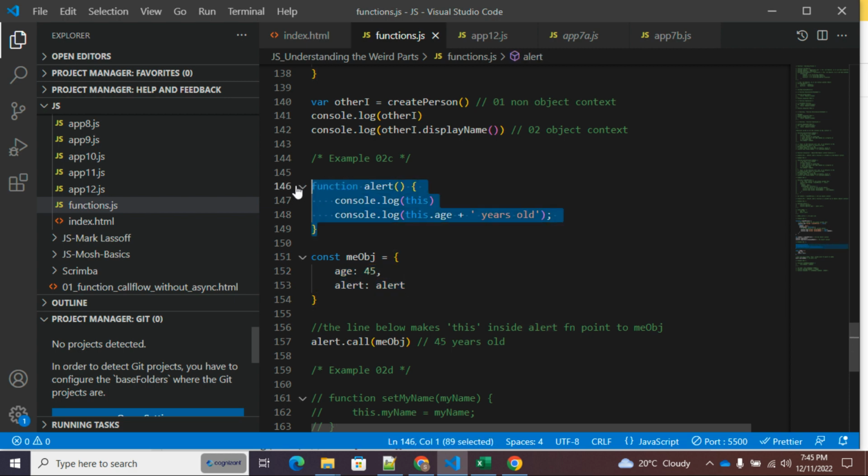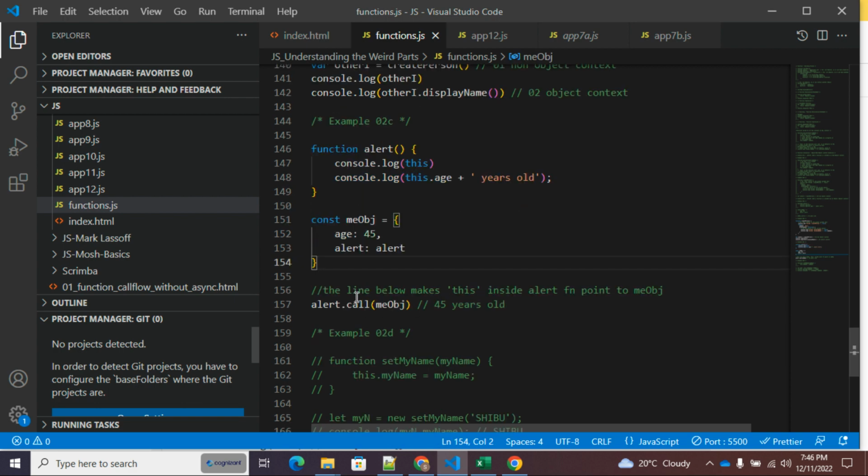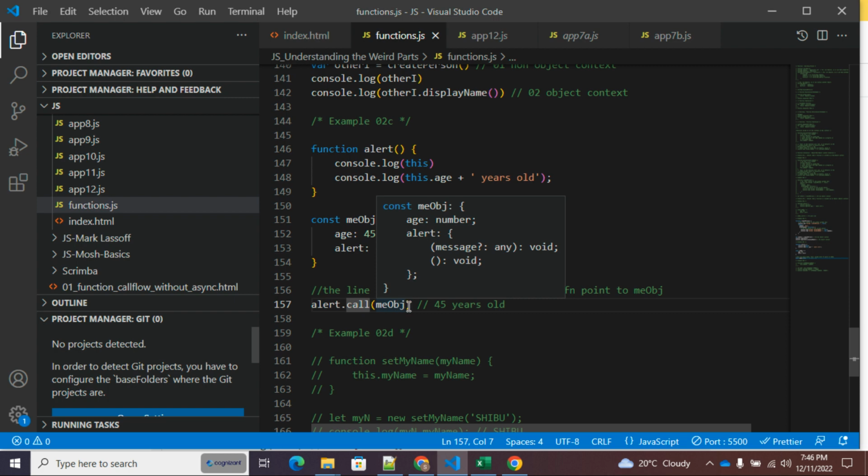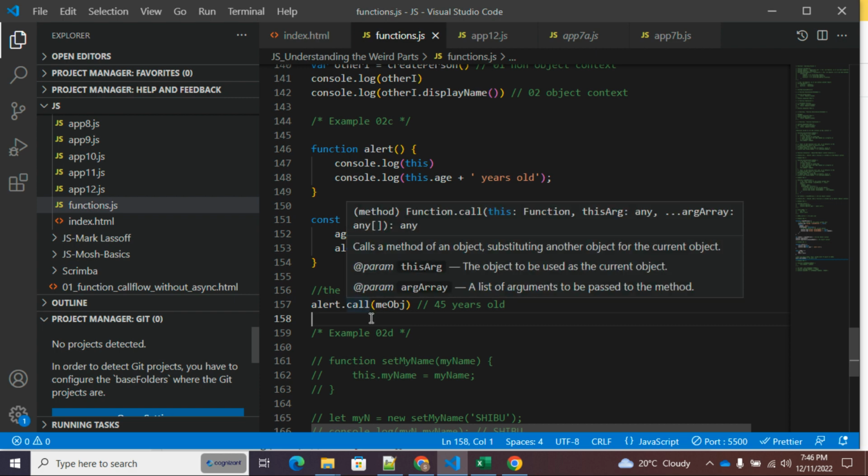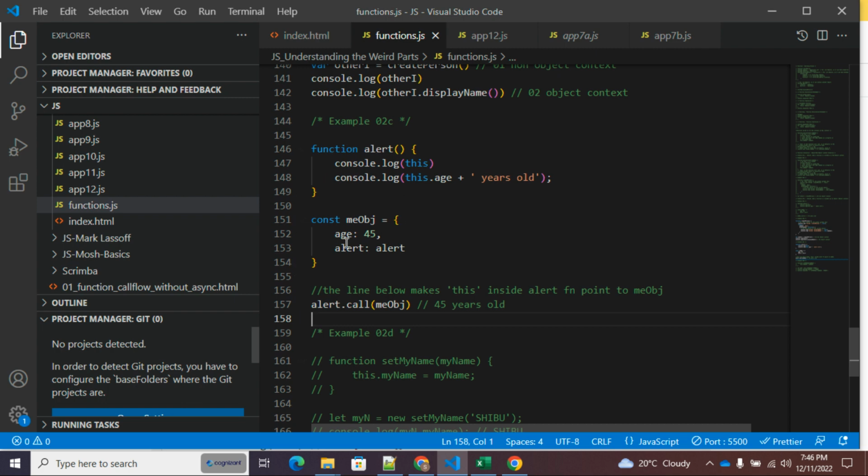So this function becomes a method of the me object, and you can see alert.call. So call is an inherent method of any function. So alert.call and the me object, I'm passing an object into the call method. The first argument that you pass inside the call replaces this within this function.